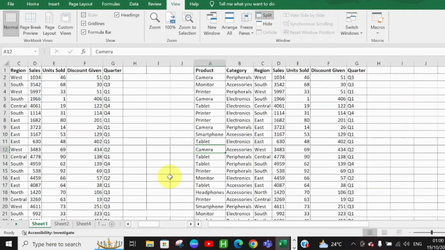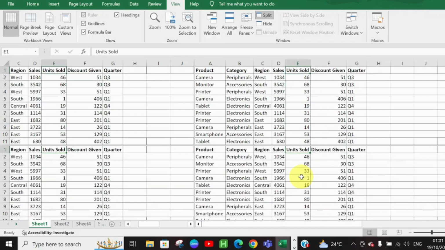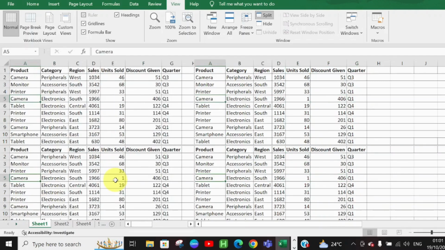Now, if you want to confirm, you should realize that this is one of the details of the large data. This is another detail of another large data. Then this as well is details of another large data. This as well. So you can use this to do at a glance comparison of the product, the category, the region, and every other thing.